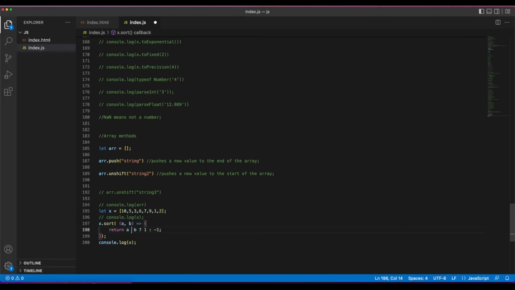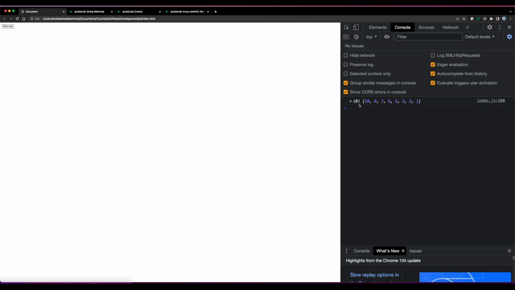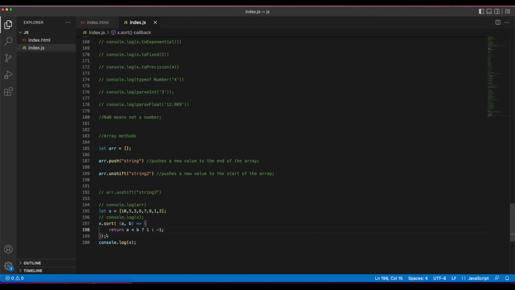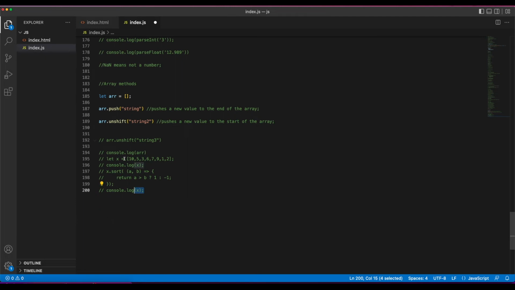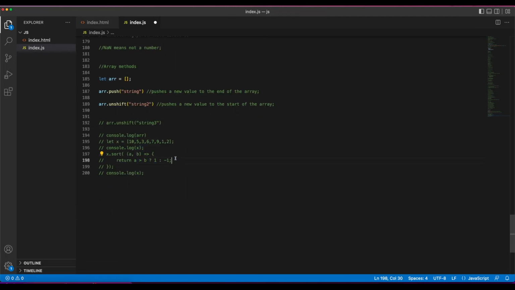If we change this from greater than to less than, it's going to rearrange it the other way around. And this is a bit of a deeper concept, but I just tried to explain to you what .sort does. So we'll leave this out for now, but we will come back to it, so don't worry if it doesn't make much sense. But the main idea of this is to understand that .sort is a method that takes in a function by which you can sort an array in ascending or descending order, or if you have a different sort of condition, you can use that as well.